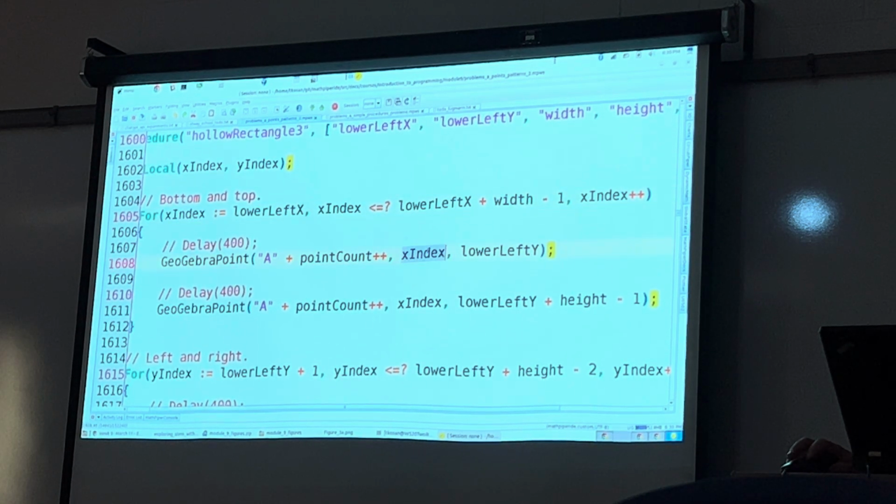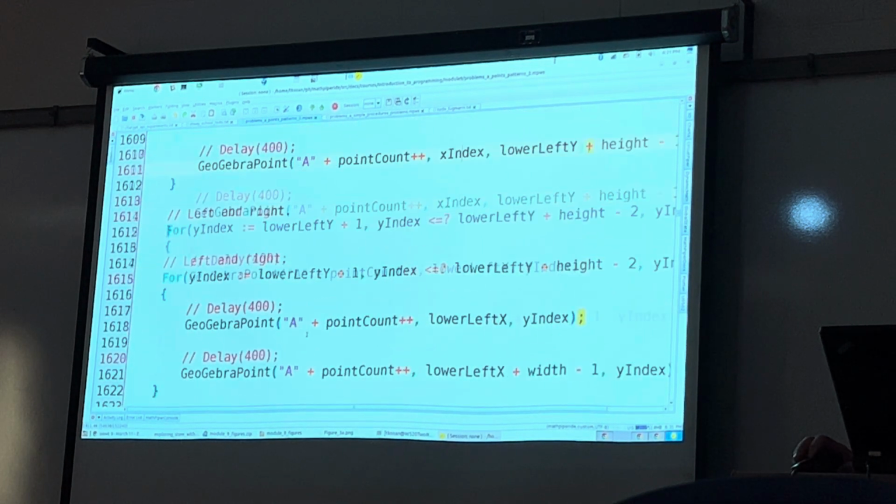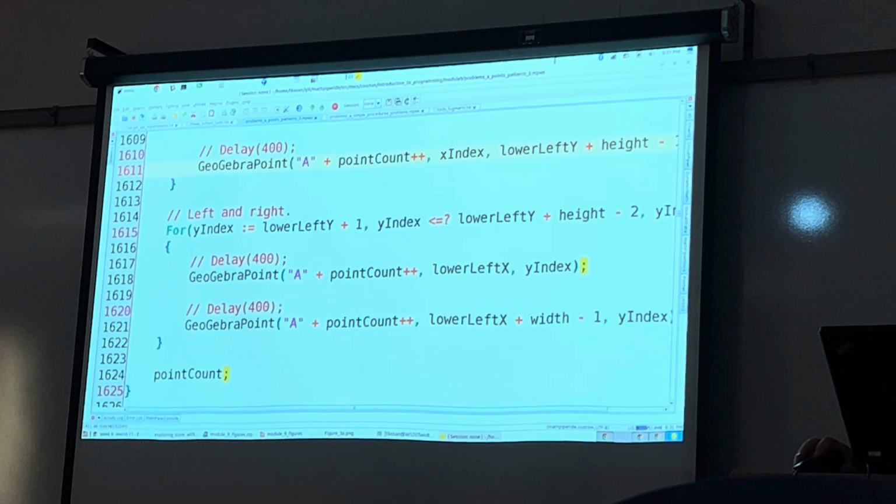While I have that x at whatever x it's at, I can also pop up to the top of the square and plot the coordinate that's above it at a different y. And then we could also do it with the left and the right. While I'm drawing on the left, I can just keep popping over to the right.